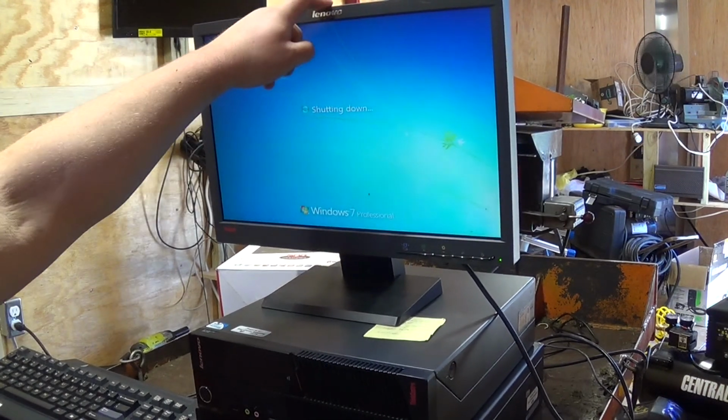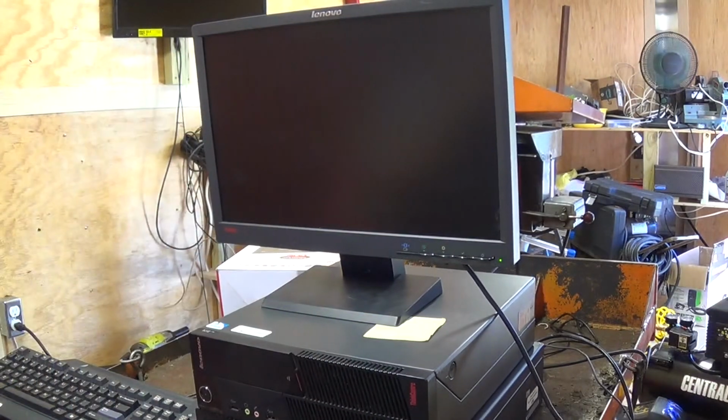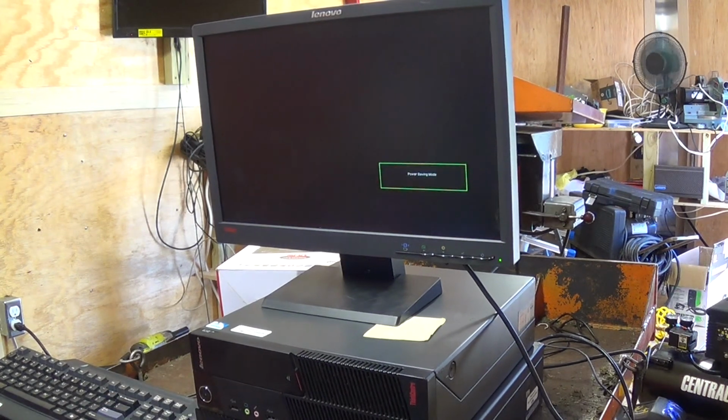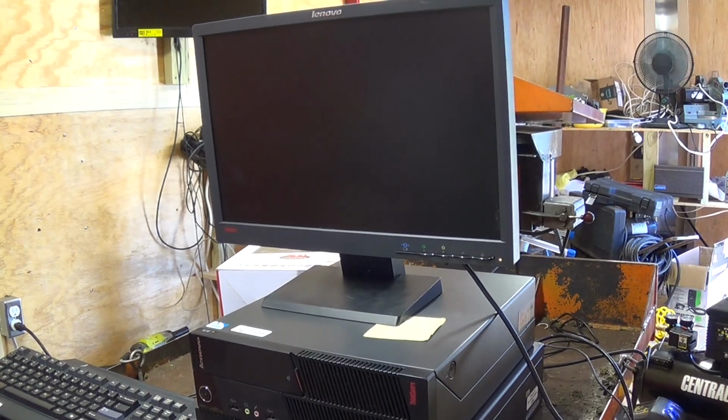Actually, I have a webcam I can put with it too. So I'll put a webcam, speakers. The webcam has the microphone, so I don't have to worry about that. This thing's just ready to go. Well, webcam, headphones, I should say. Yeah, this thing will be a really nice system for somebody to work from home on.